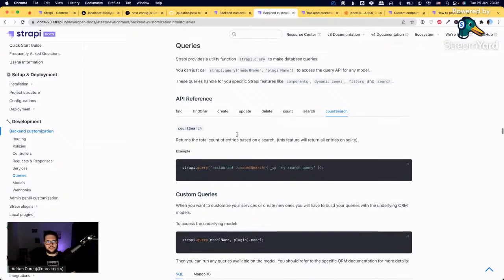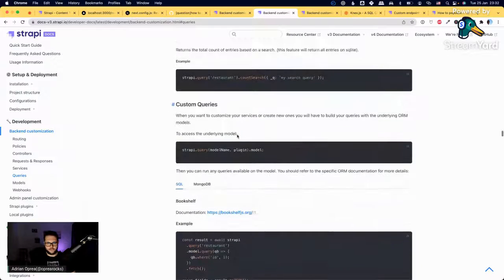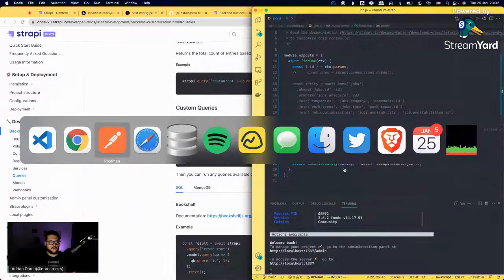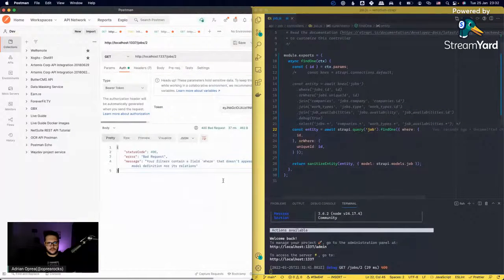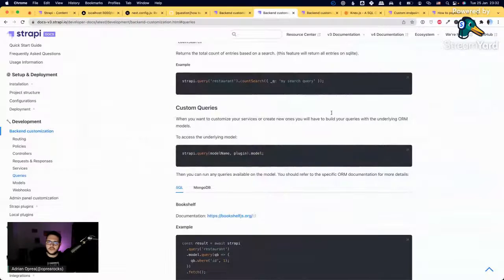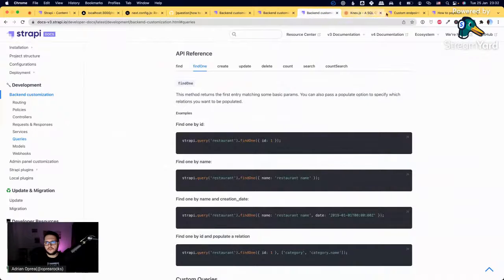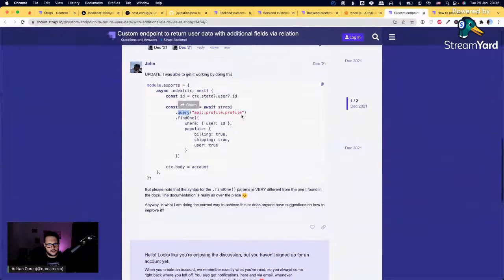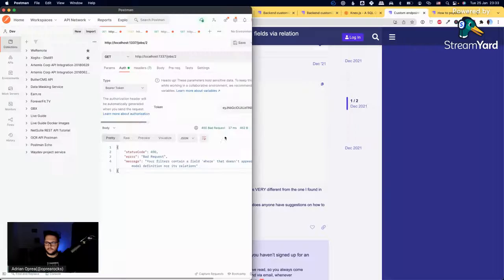So let's see. This is basically base contain the field. Let's look at this response again. So you want Strapi query this, find one, and then you pass an object and you say where.